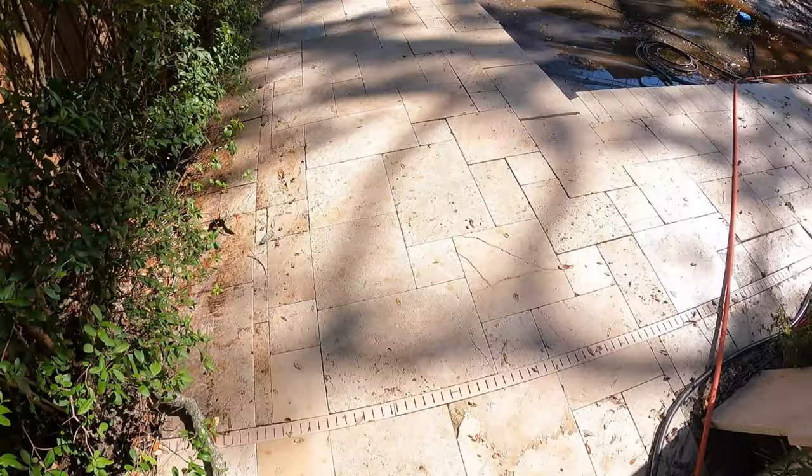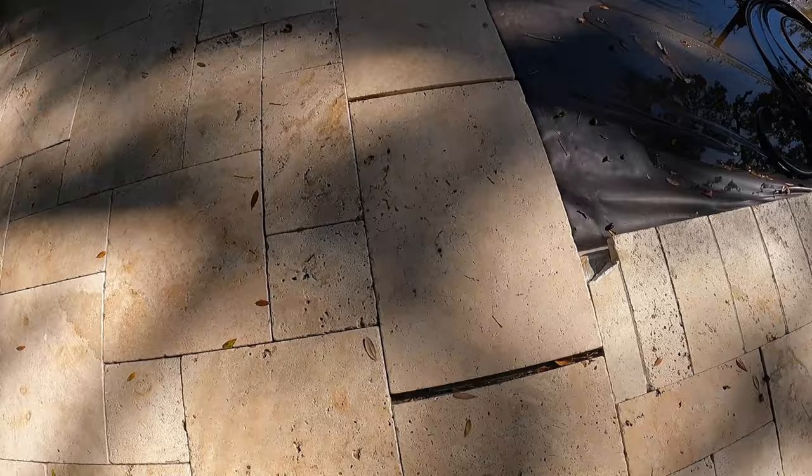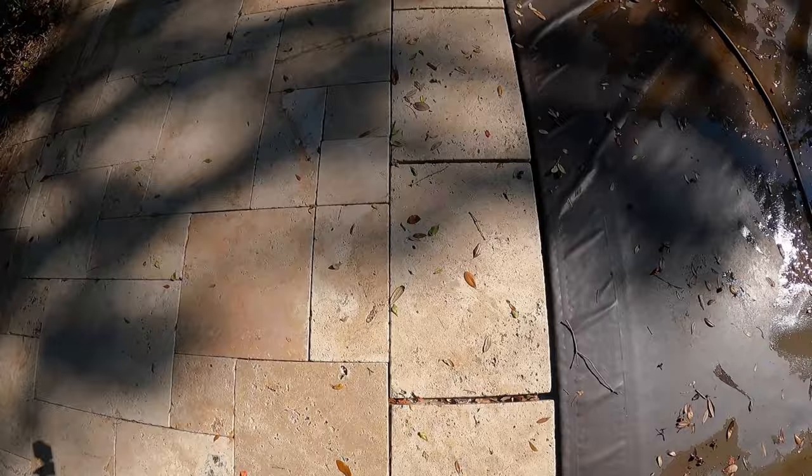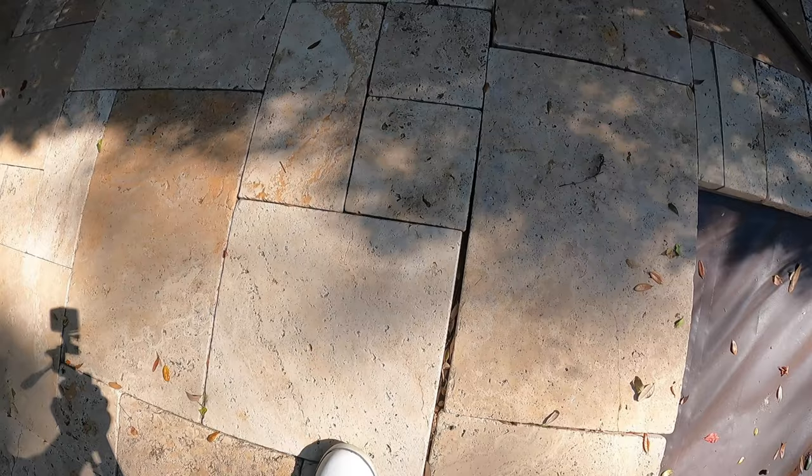These are the older pavers. See how it's got some big gaps back here. I guess the tree roots are lifting the pavers up. So you see all these pavers, they just set all the way off, man. Like over here is all jagged. Look at that. But this is the older part of the pavers.